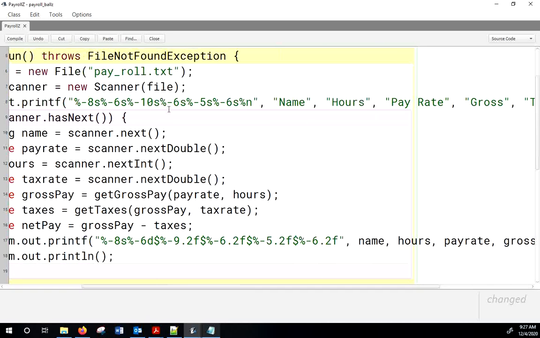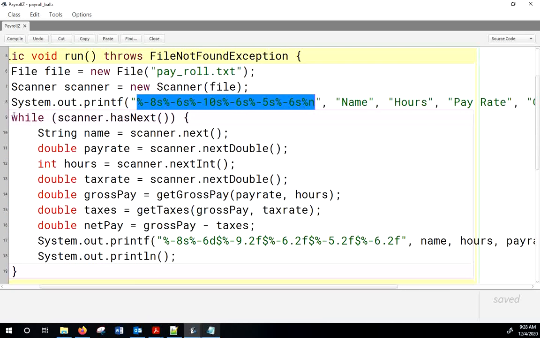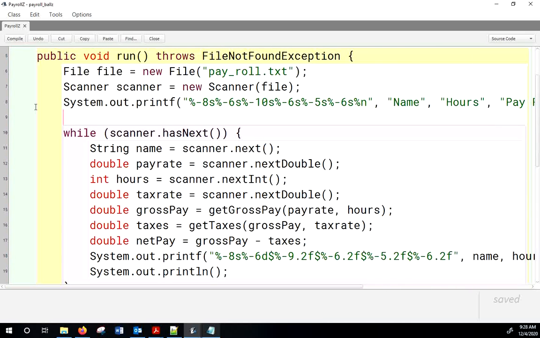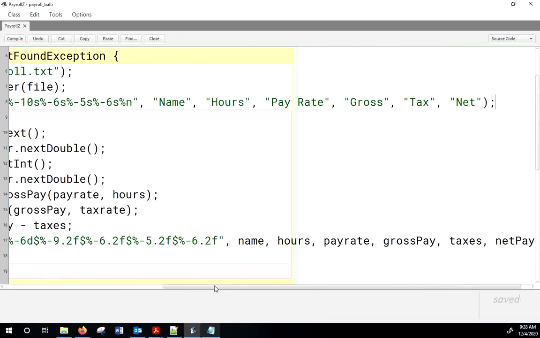Like I said, once it gets this complicated of a formatting, sometimes it's better, especially if all you're dealing with is strings, is to just type it in. So what I mean by that is we could just as easily have said something like System.out.println and been like name and then hours, pay rate. So we have that option to do that. The formatter does it for us, and that's kind of part of the lesson, so I wanted to practice it.